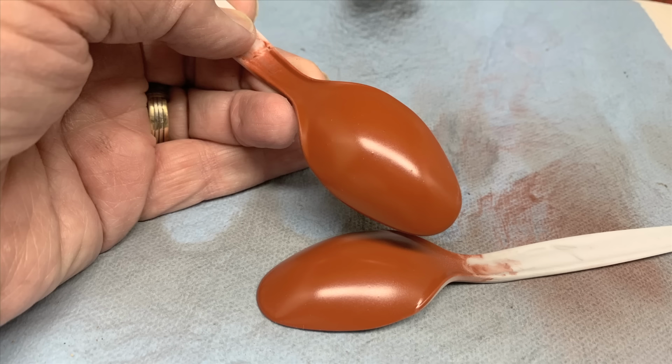So here's how the two spoons with the craft paint and the windshield washer fluid for thinner turned out, and actually I think that's the best surface of everything I tested today. The problems that jump out at me are, first and foremost, the coat is just on here a little too heavy, it should have been put on in thinner coats, and then there's little chunks of paint caught in there, imperfections from the paint, I assume, and I think that would be solved by straining this. So I've ordered a couple of little stainless steel strainers, which I think will solve that problem.